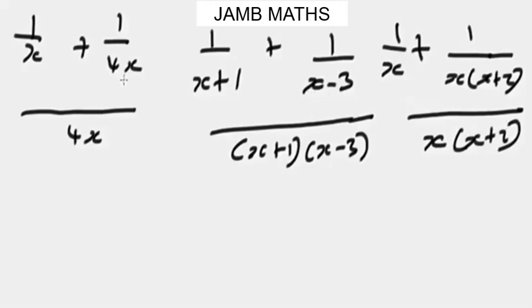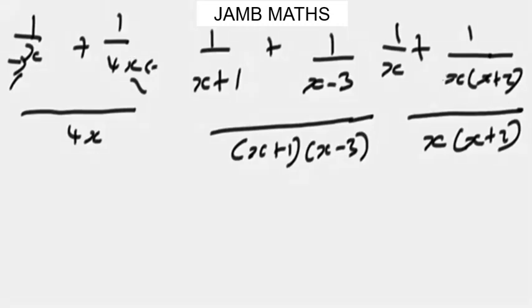Now, how you will not forget it or do the wrong thing easily is that when you have x here at the denominator and you're having x here, just know that this x here covers this x here, so there's no need duplicating the x. All right, so just write 4x for this kind of example.